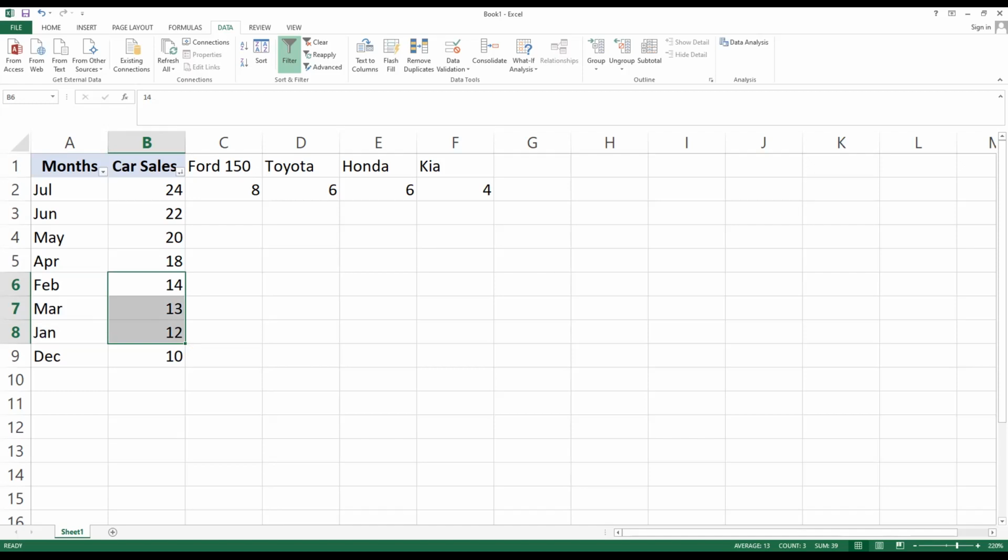This is the actual progressive figure we are talking about. So in Jan, Feb, March, the total cars sold in the first quarter is 39. Now, how many Fords, how many Toyotas? Yes, I can have those figures in the data. Similarly, in my second quarter, April, May, June, I have sold 60 cars, almost double the first quarter, and so on and so forth. So this way I can analyze the quarterly data.